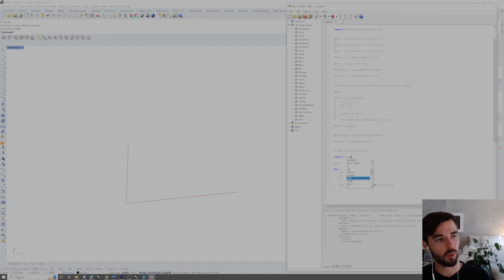So we can type import math, and this gives us access to mathematical functions. Now if we say x equals math dot, this gives us access to all of those mathematical functions. We can then just type sin for sine, open parentheses, and then feed in i. Then we can just say y is 0 and z is 0.